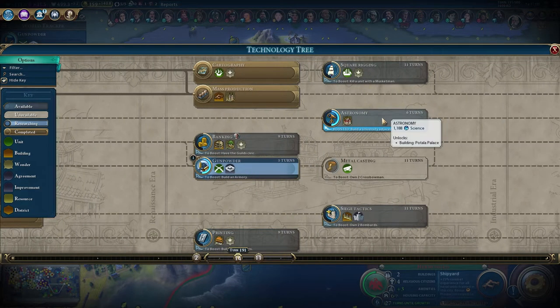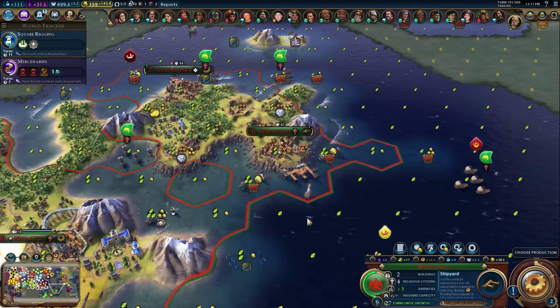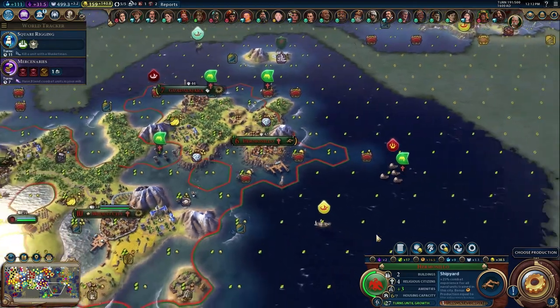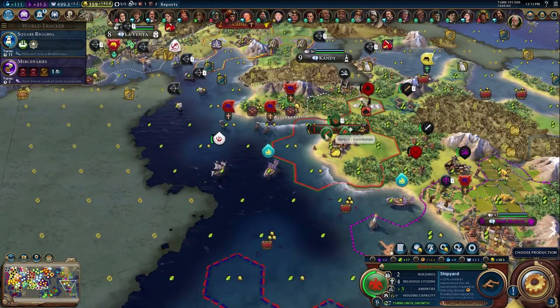So, build a university adjacent to a mountain. Ah, I think let's go square rigging. Again, build a unit with a musket man. Here's the irony. If I finish that current tech that we're currently researching, I could kill this guy with my musket man once I upgrade him.